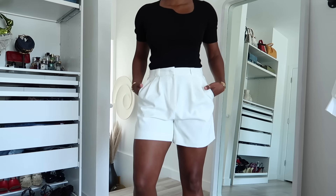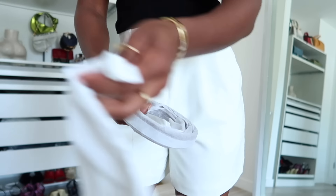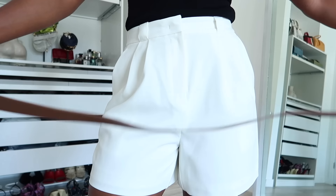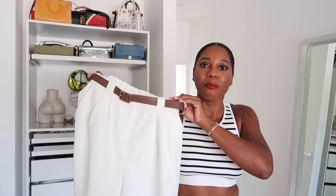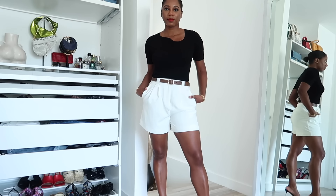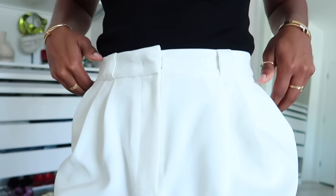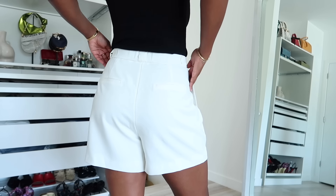I've linked everything down below. I got these loose A-line shorts in white — these are so amazing and they look incredible on me. They also come with a belt, which is so versatile: you can use it on these shorts, on other pieces, or even pop it into these denim barrel jeans. It's so great and cost-effective that the belt comes with the shorts. They have pockets as well. I got these in a size 28 and they fit great — they do have a bit of elasticity in the waist. These are very chic shorts — they feel very expensive, they look very expensive, but they come in at just $59. Perfect for summer, a getaway to Capri, lunch on the beach — these just scream quiet luxury.